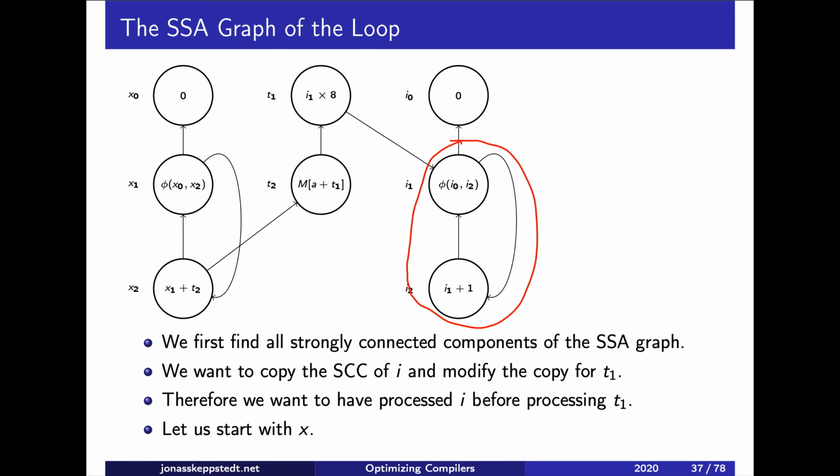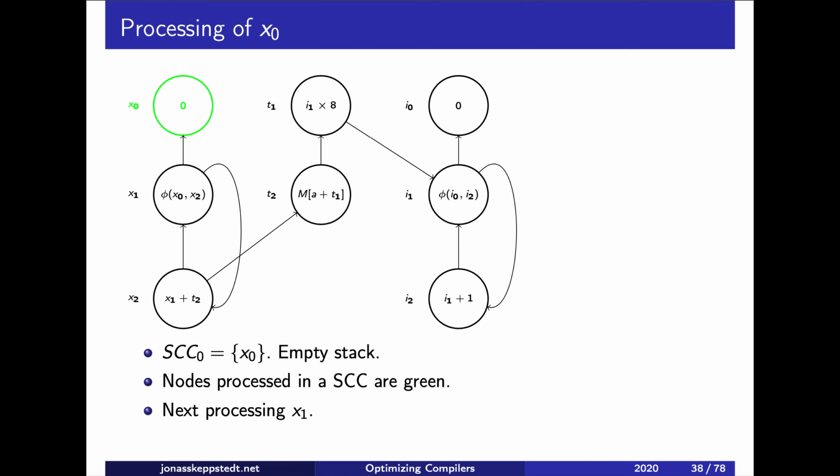Okay, so why is this useful? Well, what we want to do is to get rid of this multiplication. And now we will use Tarjan's algorithm and find all the strongly connected components. And we can start in any vertex, and eventually we will come here, and this I variable is a so-called induction variable, namely a variable which is incremented by a constant in the loop.